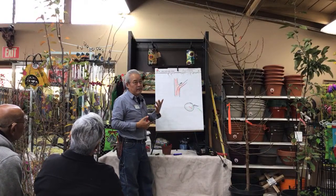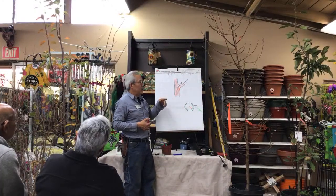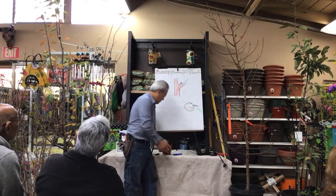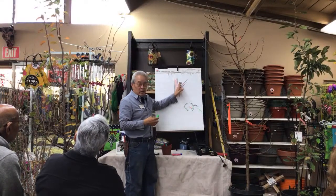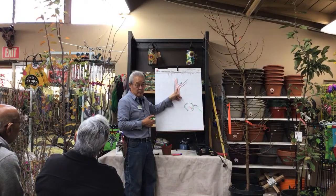If you go back 60 years ago, they used to do flush cuts, which were just right through this area here, because they said the bark would heal over that area faster. The problem was they were cutting the wood of the trunk too, and so they were getting a lot of dieback and dead wood in this area because they went too deep.